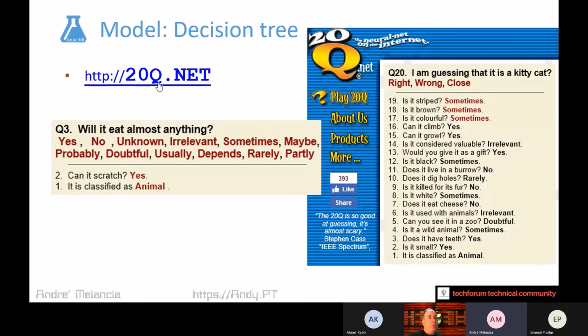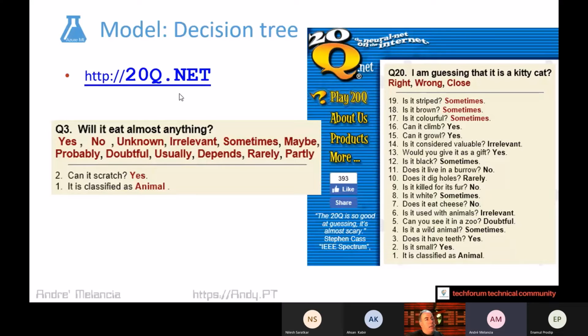game very quickly. You can go to 20q.net. They started saying that you only had to answer 20 questions and they will get it right. Last time I tried this a few months ago, it was up to 32 questions or something, because they acquired so much information, they have so many trees inside, that they will not be able to determine the answer based just on that. They will try to guess after 20 something questions, but they will say, well, I can ask more questions and refine the answer. Am I close? Yes or no, etc.